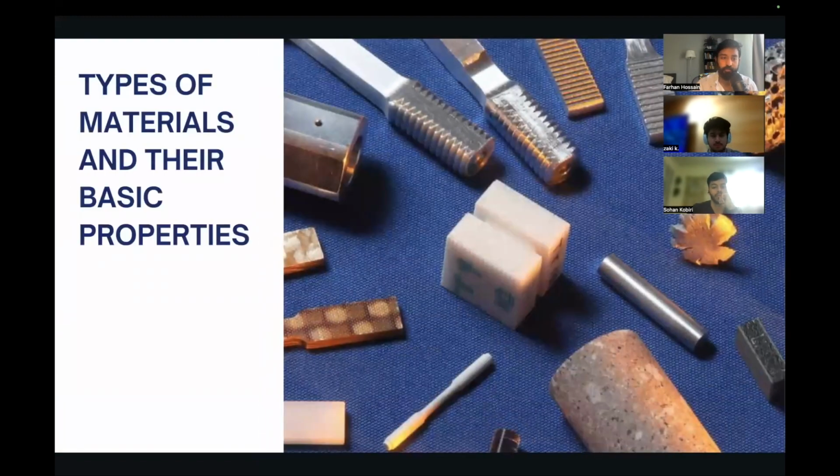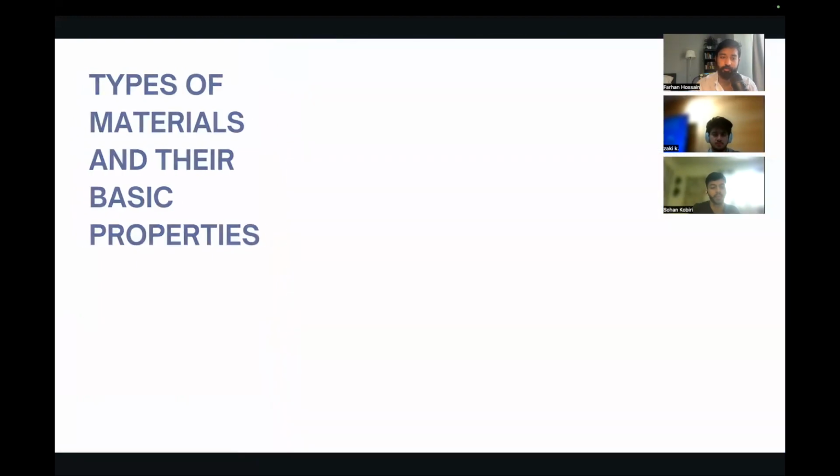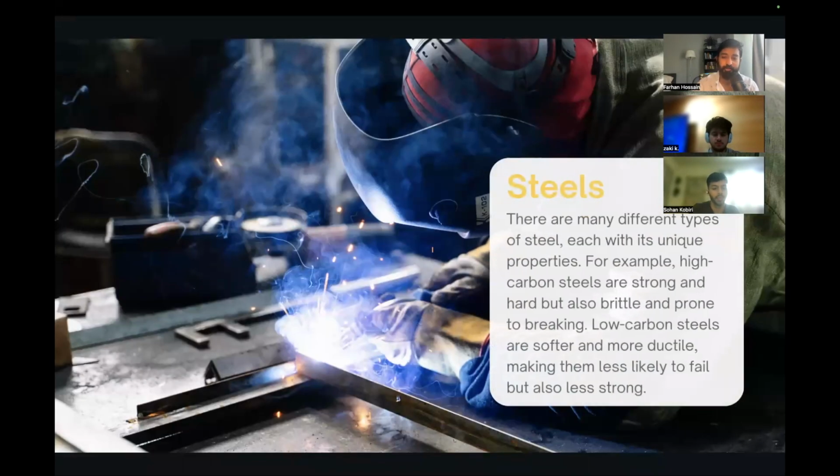Cool. So talking about material classifications and steels, let's talk about specific materials and their basic properties. We talked about steels, and steels have so many different properties. There are so many types of steels. There are 300 grade steels. There's stainless, and within stainless steel there's austenitic and martensitic. There are different crystal structures inside steels, and the composition of steel can be so vast.